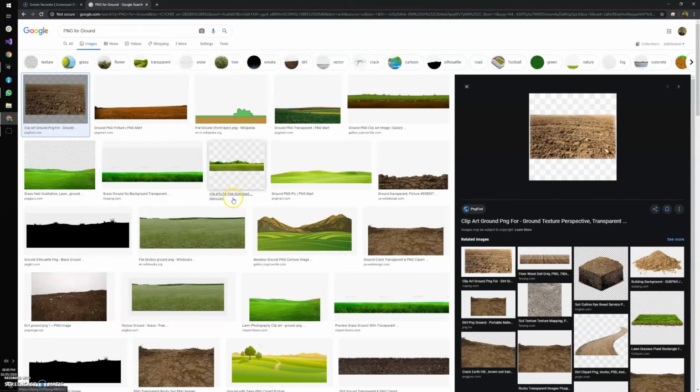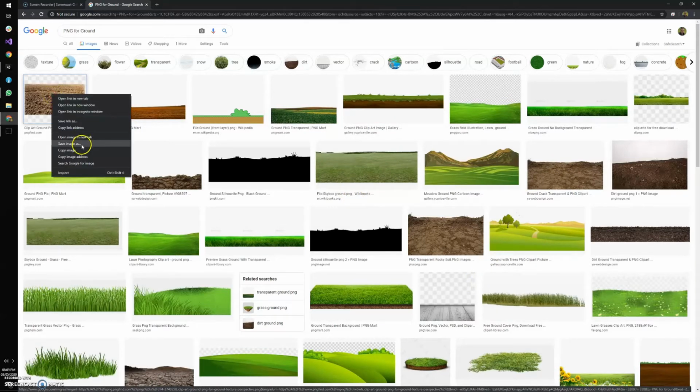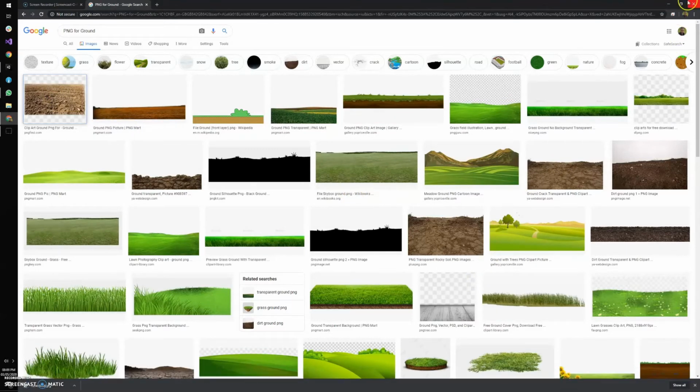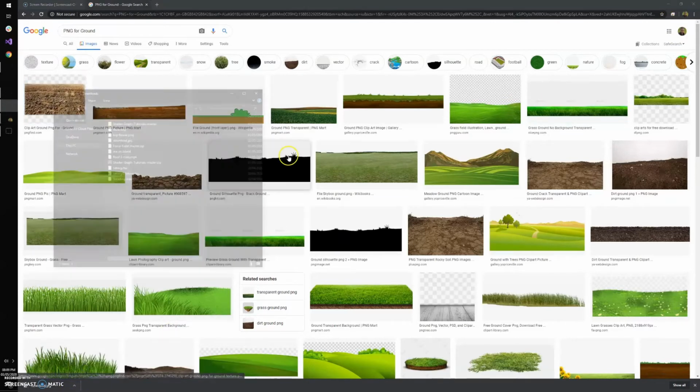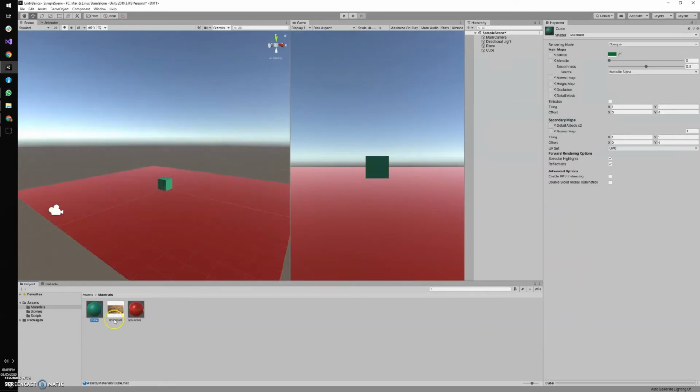Nothing looks very good. Okay, let me go with this one. I'm gonna download it. And I'm gonna simply drag and drop the downloaded image into this folder, and then I'm gonna apply this texture into this material.